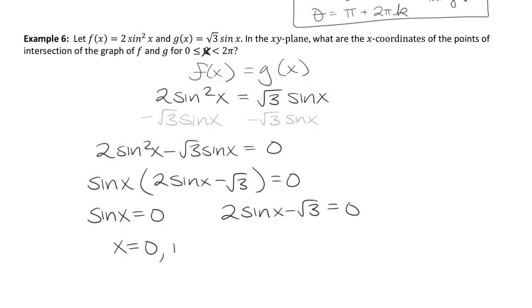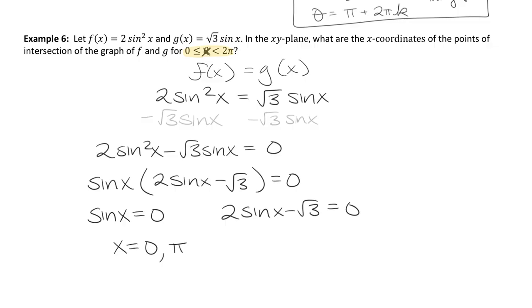Nice. Now, we won't include 2 pi specifically because this domain restriction says that we actually can't. But you were thinking in the right spot. We have to go from greater than or equal to 0, but not all the way to 2 pi, just underneath 2 pi. So I have 2 of the solutions. Let's go. I just need to find the other ones.